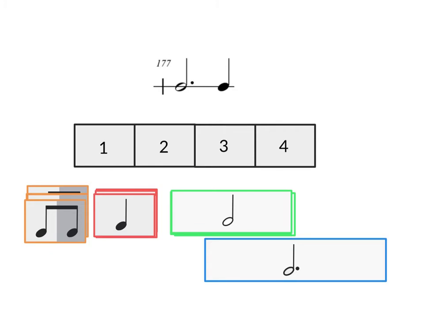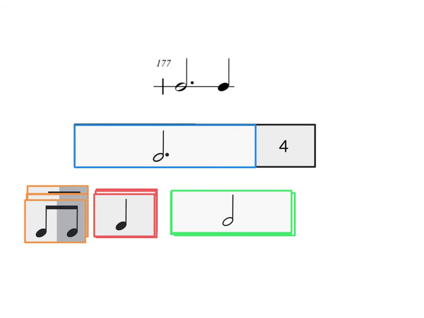Here in measure 177, we have a new type of note. This is a dotted half note. It looks like a half note, but you'll notice there's a dot next to it. So a dotted half note is 3 counts. The dot adds half the value to the note. So here you can see this note takes up all of count 1 and count 2 and count 3. So I need to write 3 numbers underneath this note. 1, 2, 3. Now, there's a quarter note. That's going to come right on count 4. So I'll take my pencil and I'll write a 4 right here. So when I'm counting this, I need to think through those 3 beats. 1, 4. Thinking 1, 2, 3, and then moving on the 4th count.